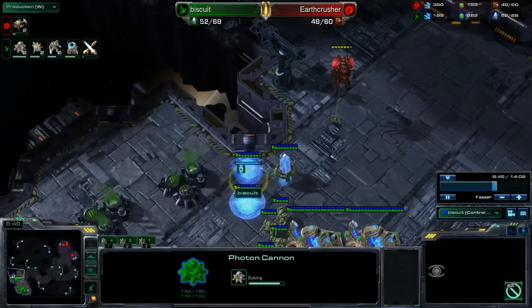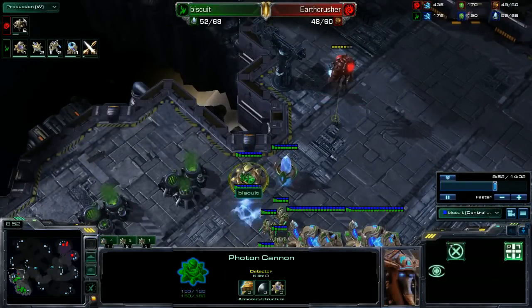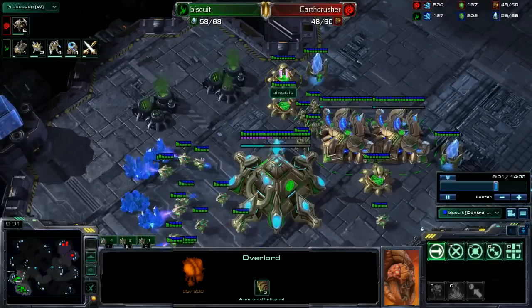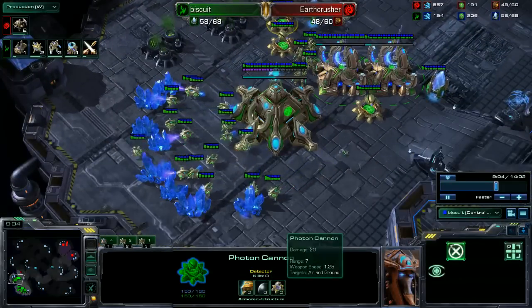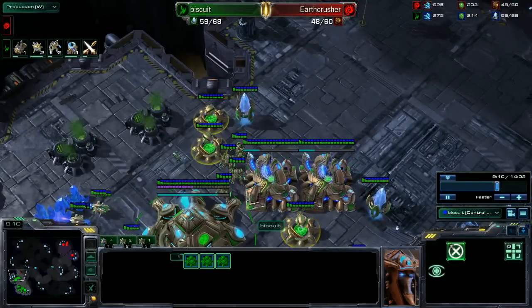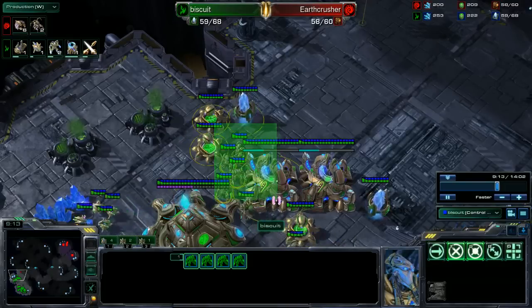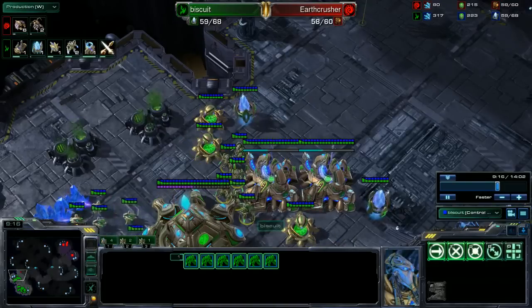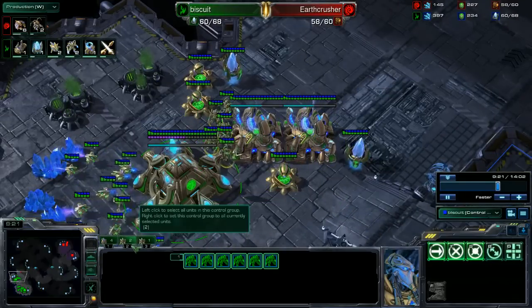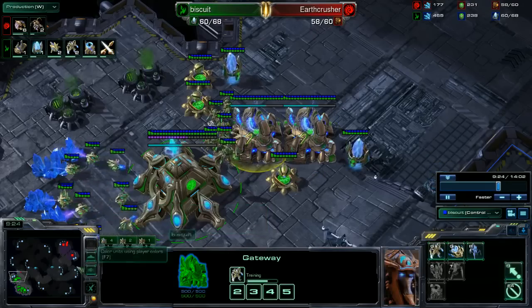Oh, and he's gonna start running his. Oh, is his Overlord gonna be killed by something that can't move? Oh, not quite. Gets away. 20 damage a pop. Bam. I love the photon cannon. The photon cannon is actually one of the reasons why I play Protoss. It's so awesome. Maybe one of the greatest things that has ever been created is the photon cannon. Probably not as good as the lurker, but you know.